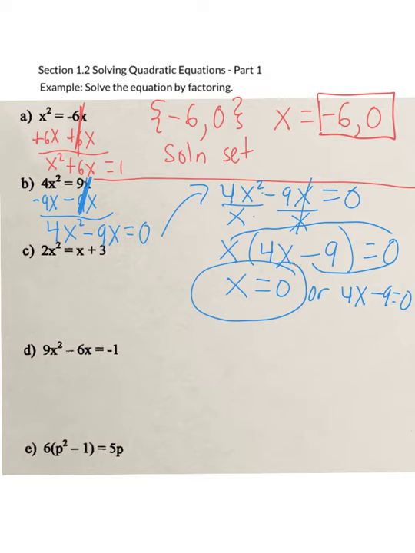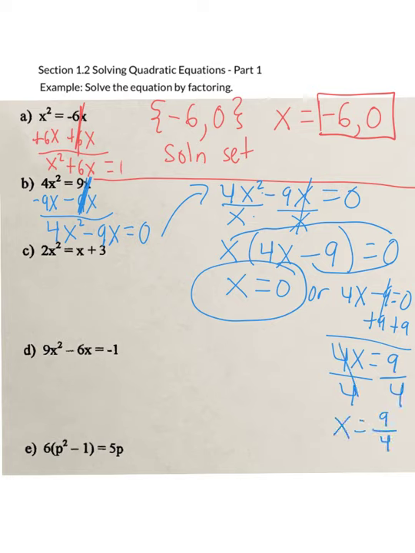Let's go ahead and solve the 4x minus 9 equals 0 equation. So you leave the number glued to x for last. So I'm going to add the 9 to move that to the other side. So 4x equals 0 plus 9 for 9. Divide the 4 to the other side.